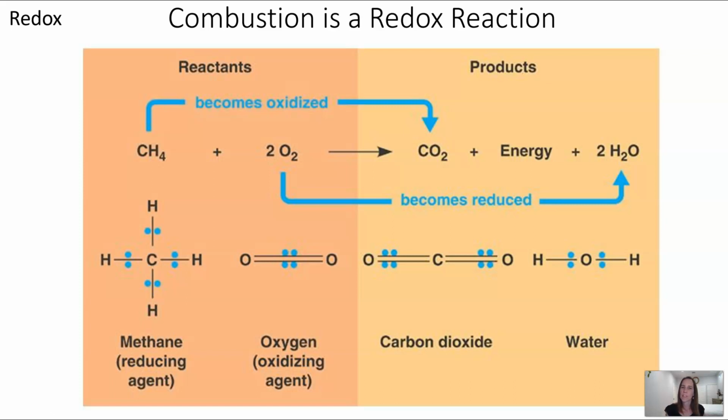So if now we revisit those terms in terms of oxidation and reduction, if you look at the carbon of what happened, the methane, the carbon in the methane became oxidized. So that carbon, which was happily sharing its electrons with hydrogen, suddenly lost control of its electrons because it's now involved with oxygen.